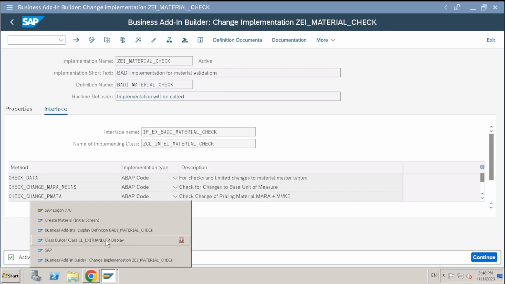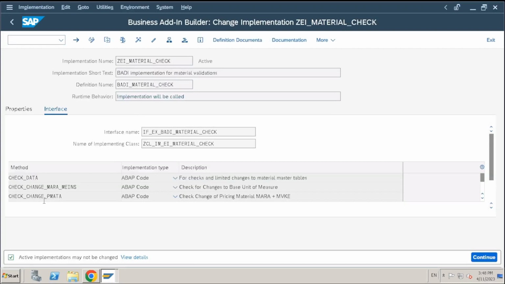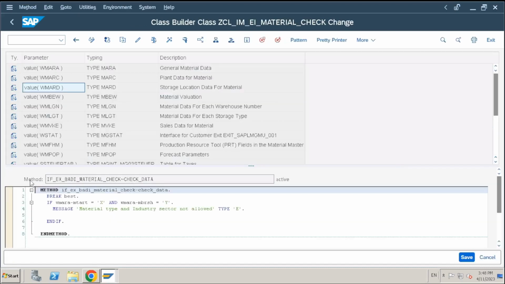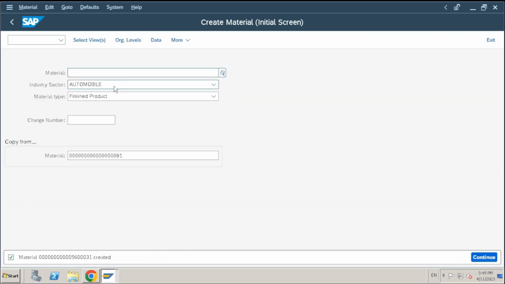See, I've just shown you the BREAK username. You can set a normal session breakpoint like before. If you click on the gray area, it will set the breakpoint. You can also set this breakpoint. Now go to MM01.